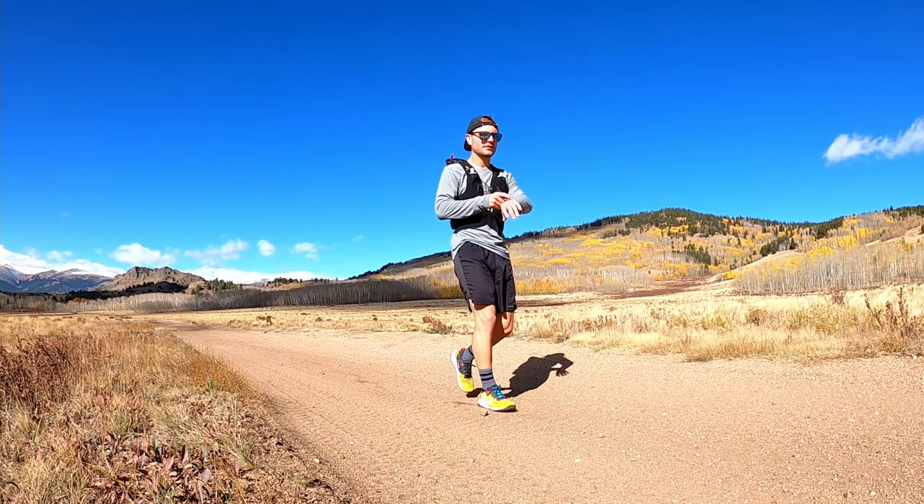All right guys, so we're pretty much at that 3-mile marker that we set out to do here on the Colorado Trail at Kenosha Pass. And I gotta say, as disappointing as it was to start out the hike in the woods and not see any aspens that were changing colors, with the majority of the leaves on the ground, the further back you go, it seems like it just gets better and better. We got to this back section and the whole area is just beautiful.